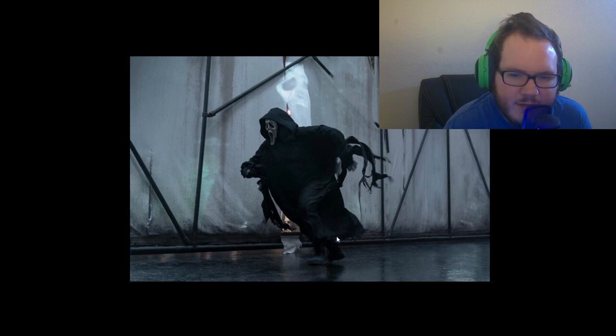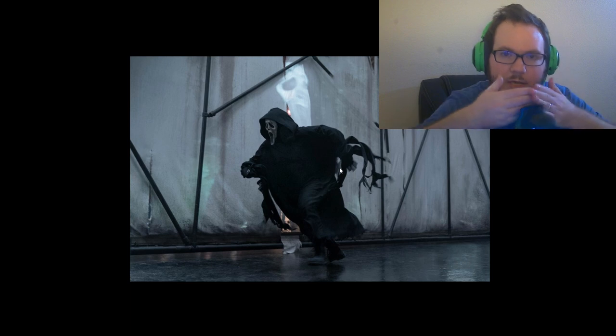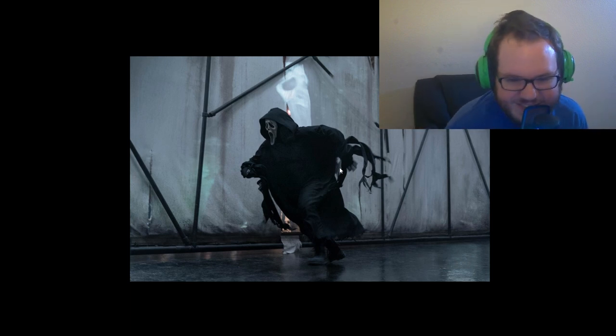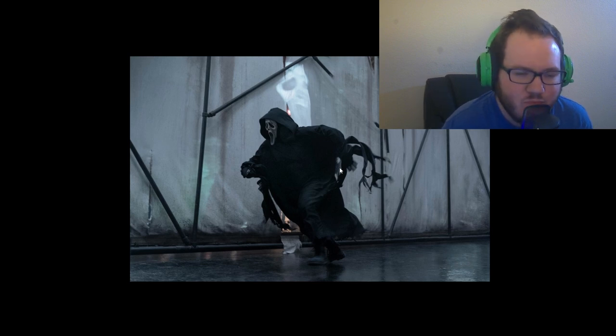We're finally getting some cool action shots. We haven't really seen this type of Ghostface costume either, where you've got the cloth wings going on here. I don't know what you call those. Usually they're kind of together and hanging down. I almost knocked over my microphone. But yeah, I'm kind of late on this picture. I know other people have already posted it, but I still like having fun and talking about Scream with you guys.